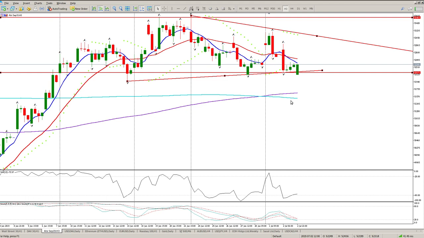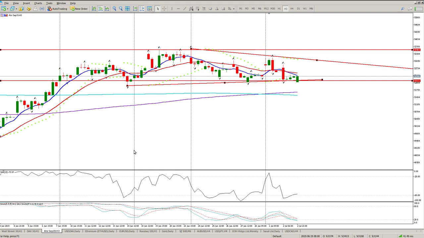There's a lot of things at play here. So, on the bigger time frames, we need to get above 53.565 for this to continue. And if we break below 52.171, then I suspect that we're going to retrace quite deeply and this head and shoulders is going to play out.